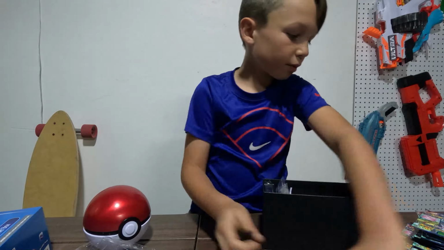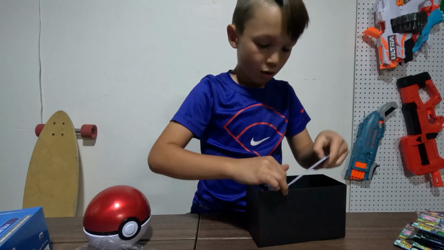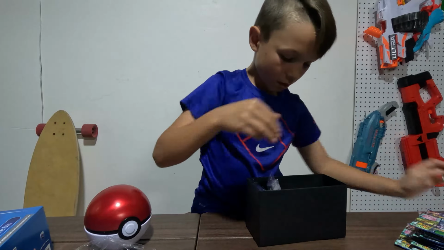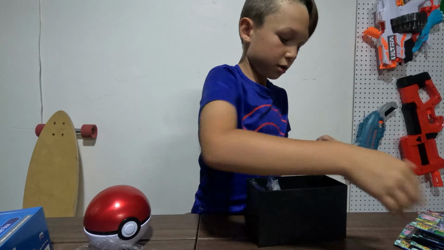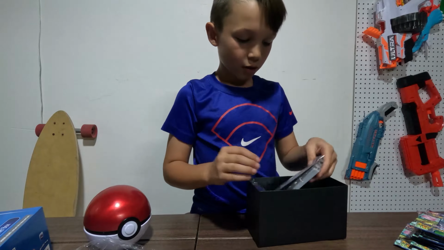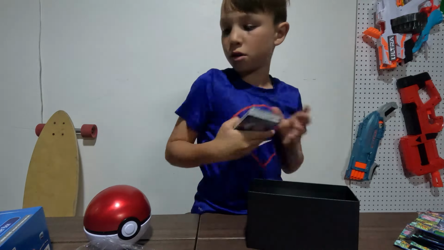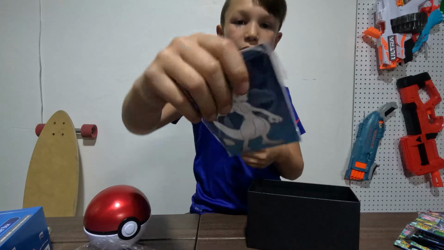And then we got the dividers, 4 of them. Then we got dice. Then we got these player things, I think. Then go save that. Then we got energies. Go set that to the side. And then the sleeves.